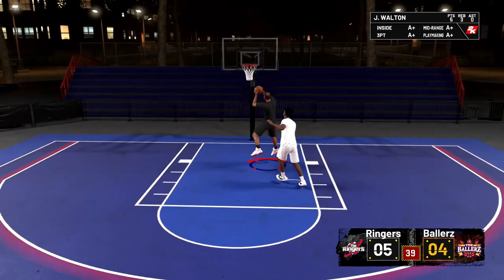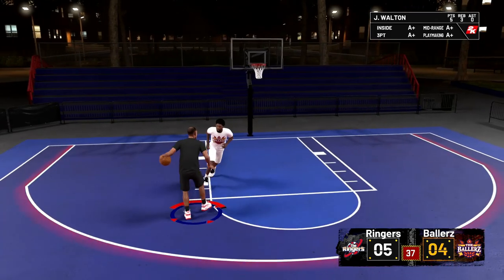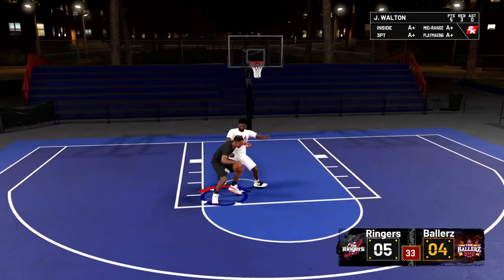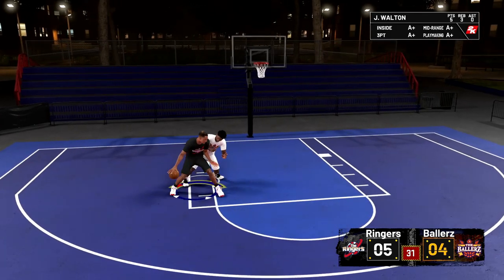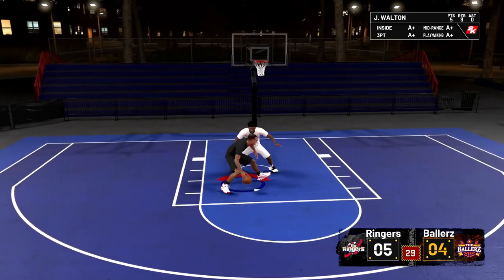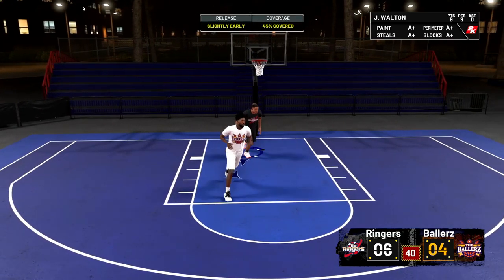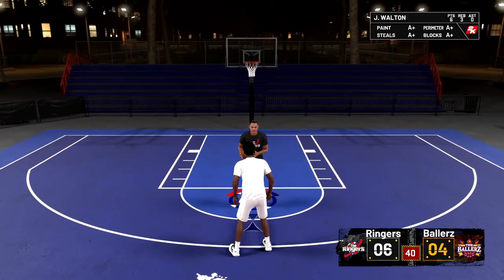As you can see, even on the Bronze level, it's a really effective badge, and on the Hall of Fame level, it's really effective. So this year, Moving Truck is a good badge to use against players who try to back you down in the post.